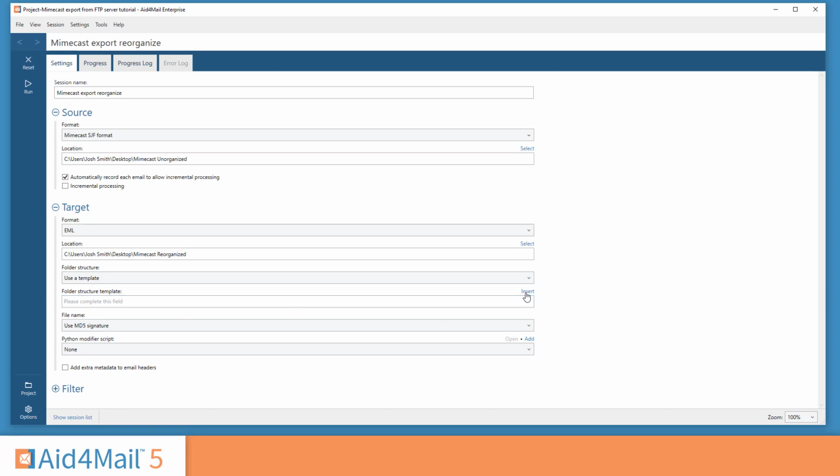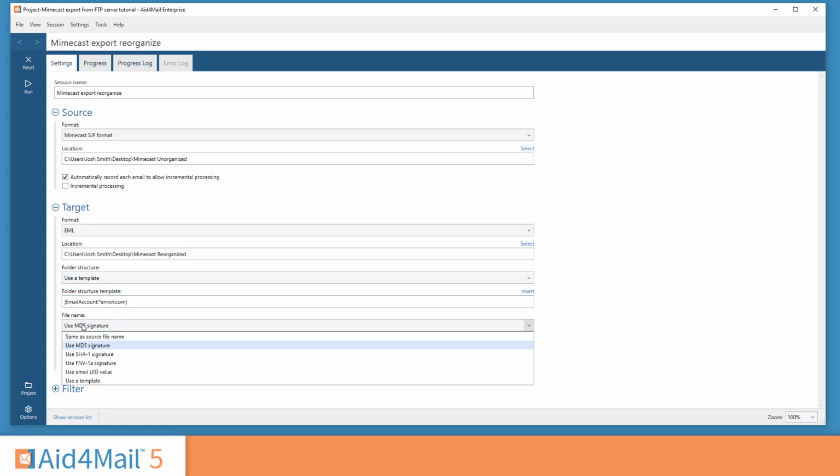So under Insert, Email Section Tokens, you can then select the email account token. Now we do have to modify this just a little bit to make it a little bit better for your Mimecast export, so that you make sure that you're only getting emails being saved for email accounts that belong to your organization. So inside of the email account token, right after the T in account, we can just add a colon and then a wildcard and then the domain. And so this now tells Aid4Mail to only save and create a folder for email accounts that have the enron.com domain.